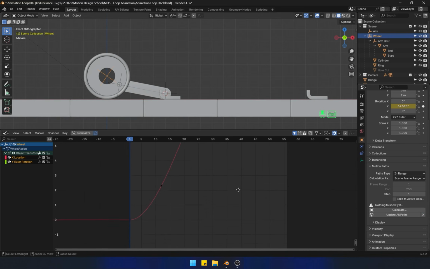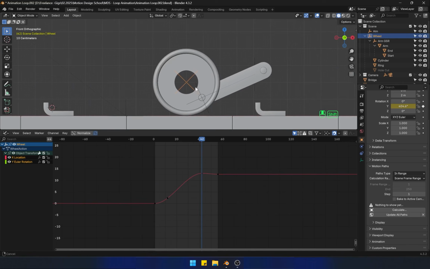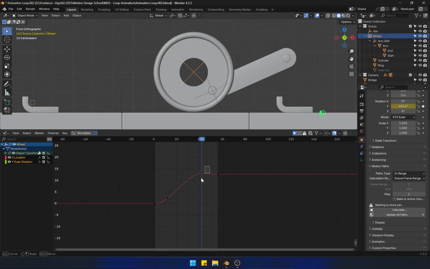I'll adjust the movement again. I want to make sure there's no sliding in the wheels movement here, and I'll refine it by tweaking the X and Z curves as needed. I'll speed up the process so you don't get bored.